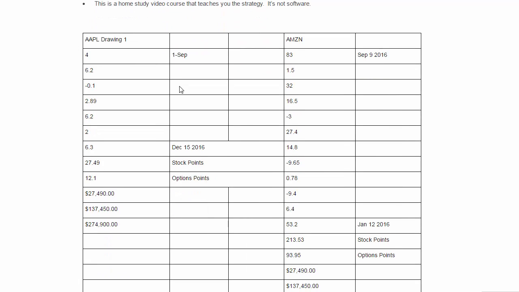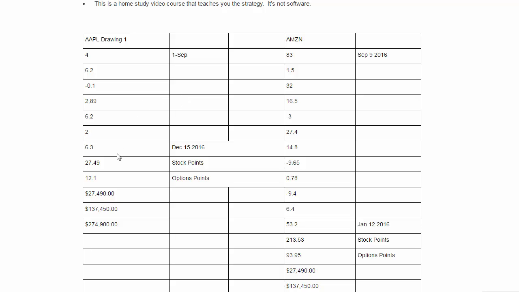This method is done by the drawing session. But as we'll teach you in the course, we can also start to develop a matrix through the complete use of the tool, and I'll show you that. By using the matrix, you'll discover which trades tend to be stronger candidates for the bigger explosive swings than others.